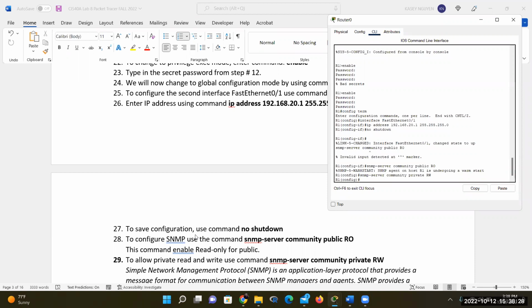Now, if you type it wrong, it's just going to tell you that it doesn't recognize the command. Retype the command. Okay. So what we're doing here is controlling read-write permissions for the private level for this appliance, as it is going to be the manager for other appliances.